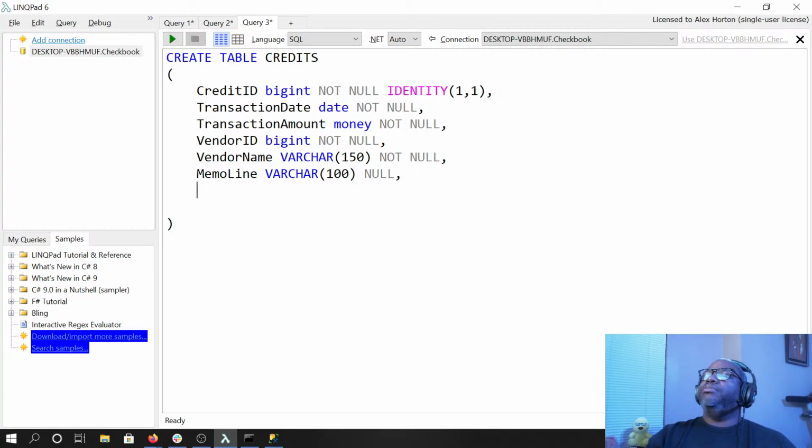And then we'll need the account number, and we're going to make that big int, not null. And we're going to have a routing number. Okay, account number, routing number, and a check number.